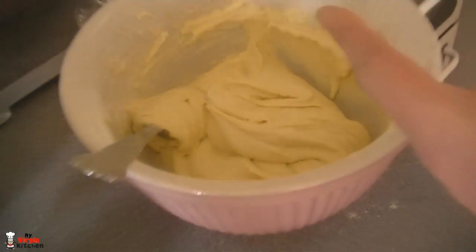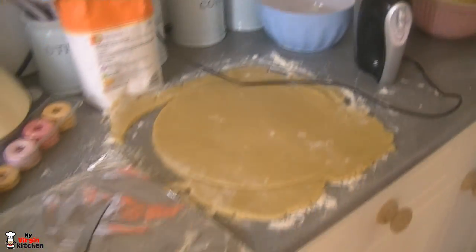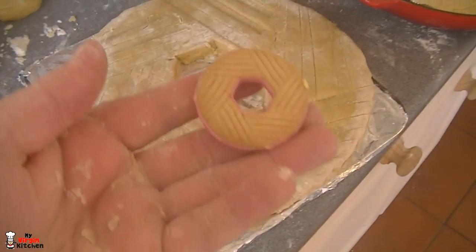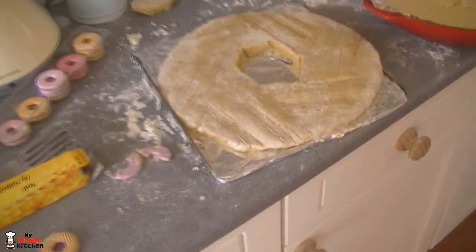We are getting there. I have been rolling out the dough to try and resemble the circular party ring shape, then we will make the cut out of the middle and make the line bits. The party ring is looking like a party ring base. I used James' fruit salad bowl flipped upside down — the perfect width — to cut around it with a knife, cut out a little section in the middle, and scored some lines. That is going to go in the oven.